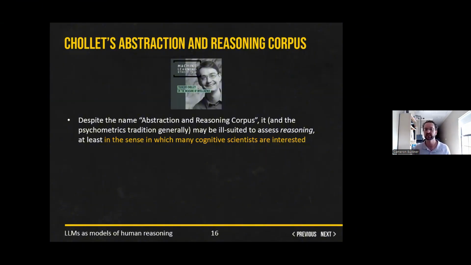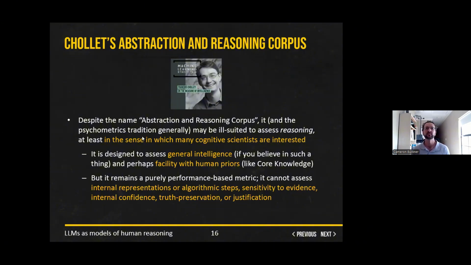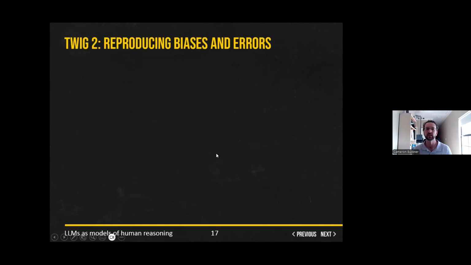In general, I don't think that Chollet-style revisions to the psychometric approach are adequate to address memorization worries that we might have here. And they really don't tell us the thing that I think most cognitive scientists and certainly most philosophers are interested in when they want to know whether these systems are reasoning, which is, are they sensitive in a sophisticated kind of internal transition way to the internal representations of the problem that they're solving? And are they performing particular kind of algorithmic steps to transform the input to the output? Are their transitions sensitive to the evidence in the right way? Maybe truth preserving or credence preserving. Is internal confidence really tracking anything like degree of belief, right? The kinds of things that cognitive scientists study when they try to understand internal processes of reasoning. It's still a purely performance-based metric, in other words.